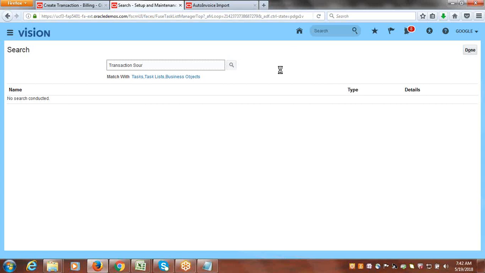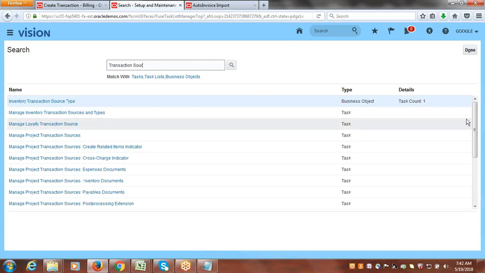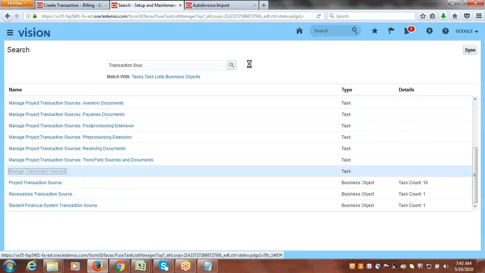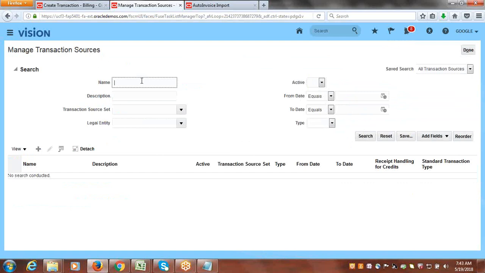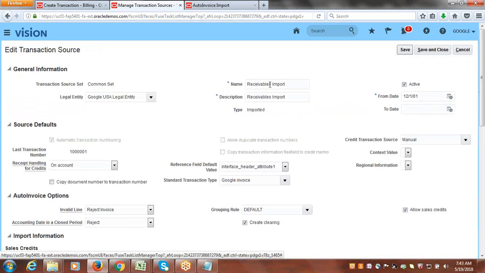Transaction sources. Okay, so this is the name we have to take into the spreadsheet.